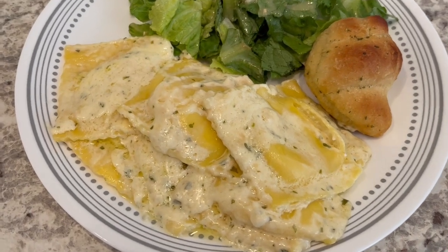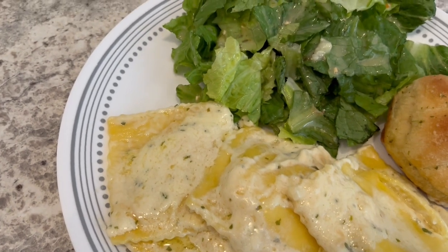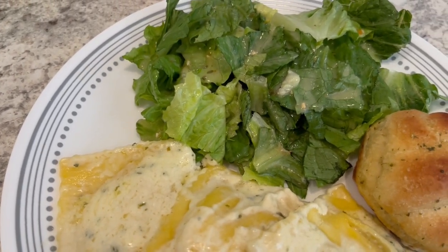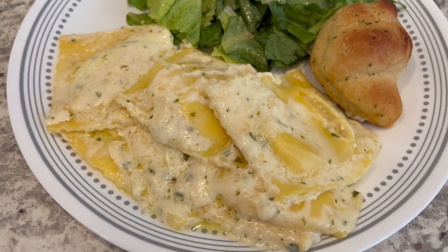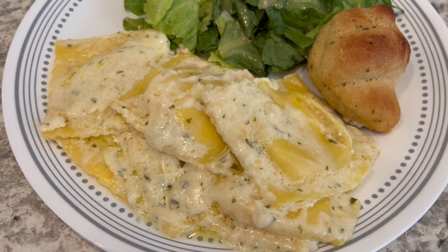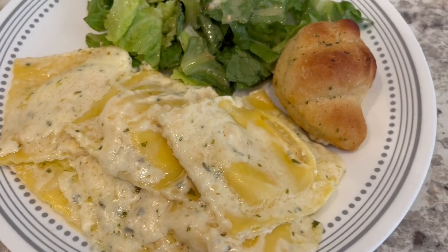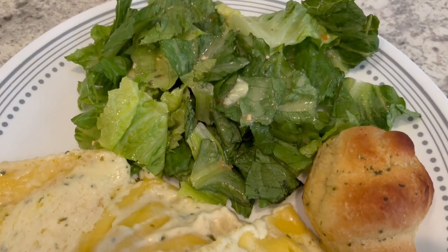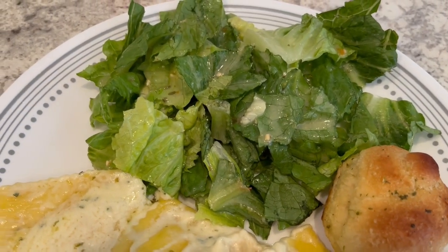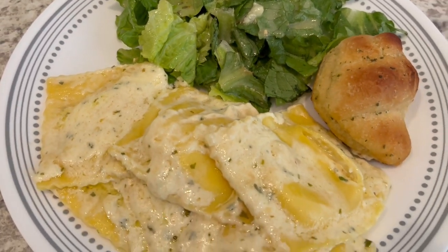Okay, so here is dinner all plated up, and it is very tasty. As you can see, it was very easy to throw together. I did not add any additional salt to it because we're trying to watch our salt, and I felt like there was gonna be plenty of salt in that Parmesan cheese, but it is very good. Serving it with a garlic knot and a side salad with Olive Garden dressing. So this is what we are having for dinner tonight, and we will see y'all next time.